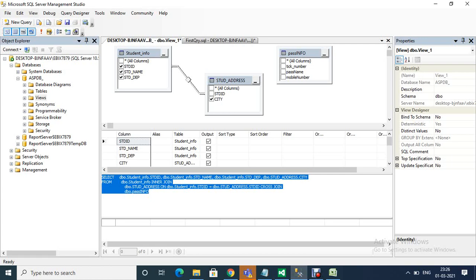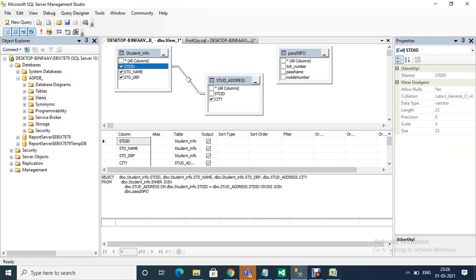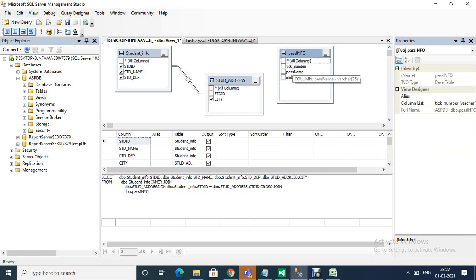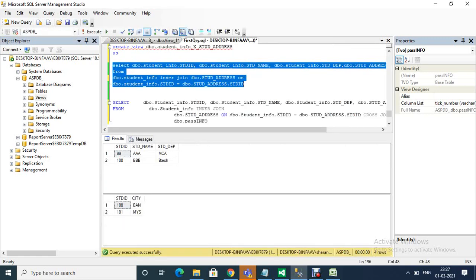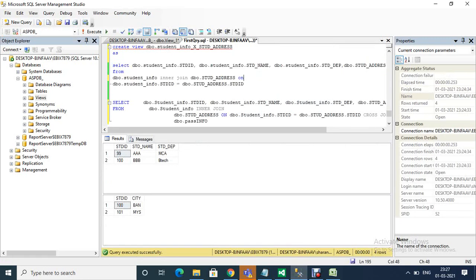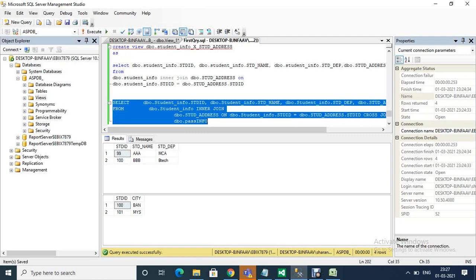Fine. Listen, see here where I have student ID and student ID is here. So here there is no student ID. No relationship at all. So if you want to connect with this table, what will you do? For that, you have to go for cross joining. Just understand it. I'm not teaching cross joining, because personally I don't recommend using the cross join. Because if you go for cross join, what happens? I'll show you. You'll get a shuffled answer.